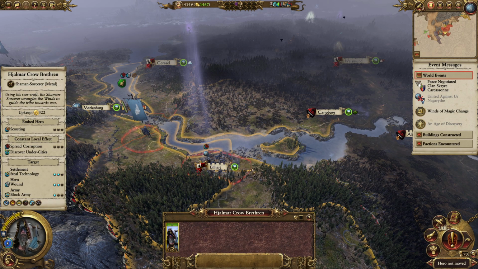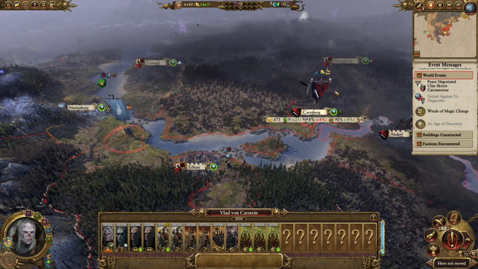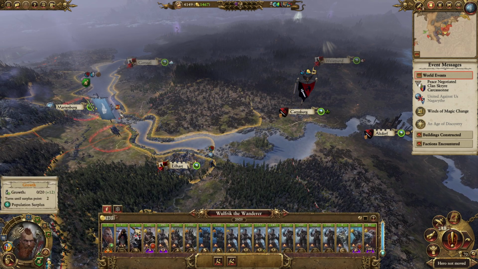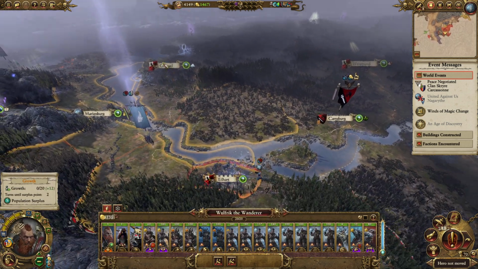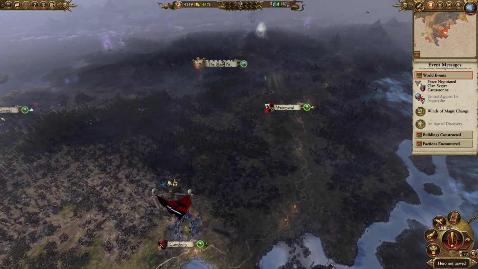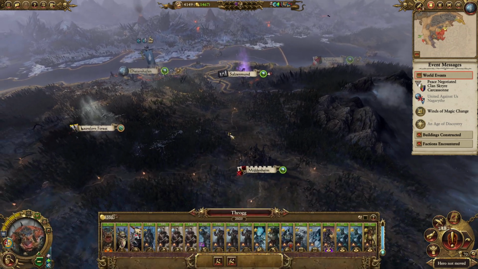Okay, now here's the question. What's going to be a more fun fight? Oh, freaking hell. Vlad is here and he's taking all our stuff. Damn it. What's worth more from sacking, 8k versus 10k? I feel like we gotta go for the extra money. Damn it, Vlad. Why are you interfering?